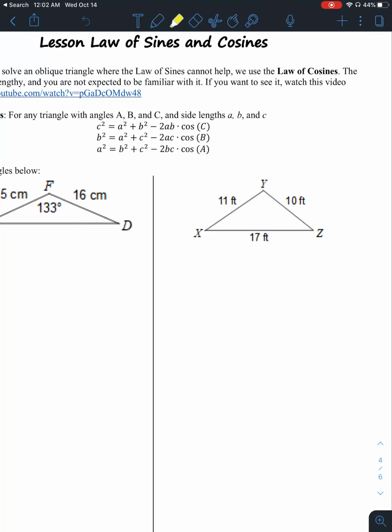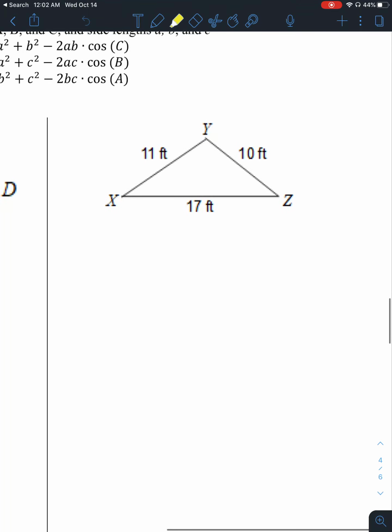I will be doing the last example for the law of cosines. I hope we notice on this example that we have three sides given to us. The question asks us to solve the triangle. And whenever we're solving a triangle, that means that we have to find all the information that we do not have. And once again, in this problem, we do not have the three angles.